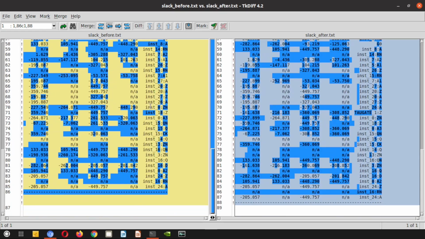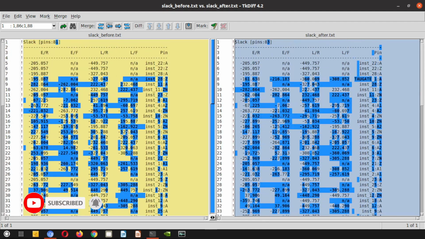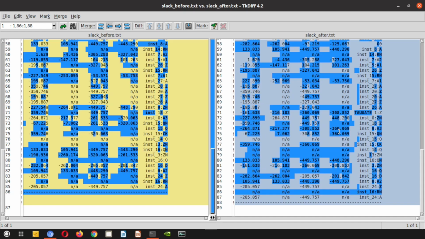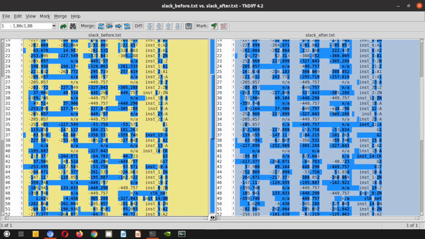You can see there is a significant change in the overall slack report, and these are end slacks for all these pins. Since we have inserted a buffer and we have repowered a gate, it has impacted whatever nodes were around it. So this way, all these 4 branches of slacks are affected. You can see it has impacted this timing; the what-if analysis and the repowered gate analysis we have packed together in this particular example.